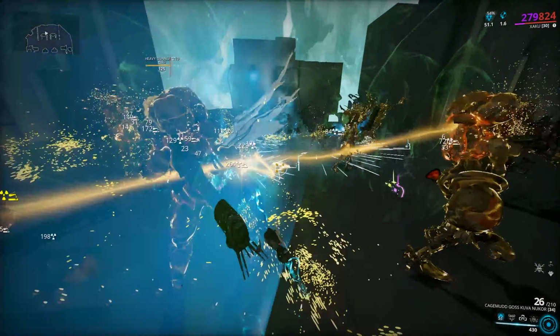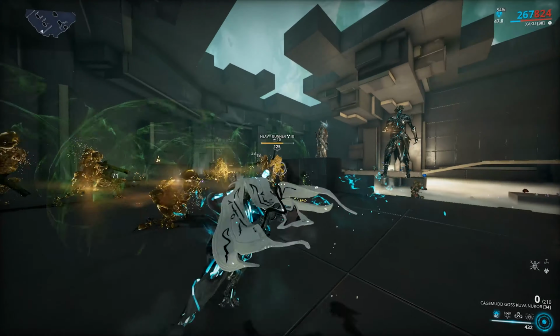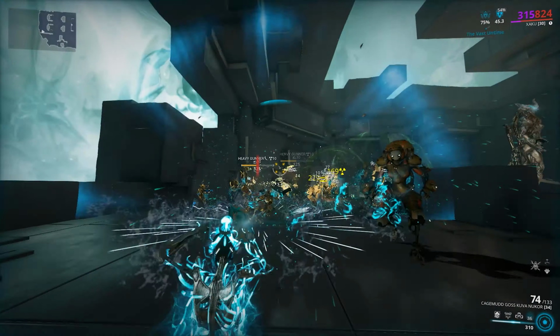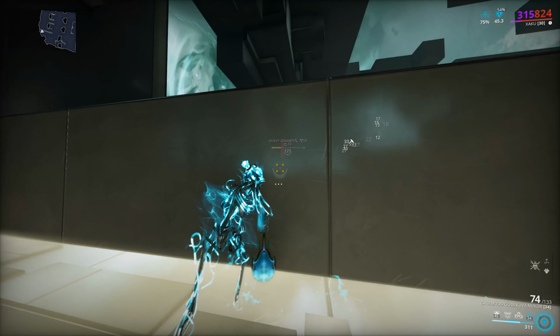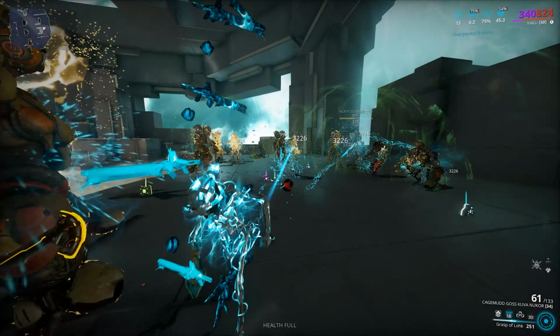Xata's Whisper is a strict damage buff, so there's no reason not to have it on at all times. The Bullet Attractor effect is just an added bonus. Finally, any damage dealt as a result of Xata's Whisper is further amplified by the Vast Untime's Void Vulnerability buff. The same goes for Grasp of Lok's replicas.